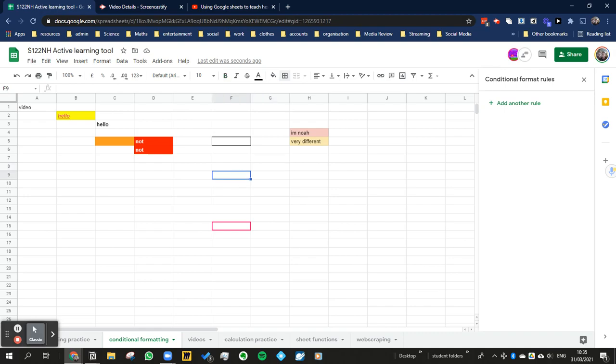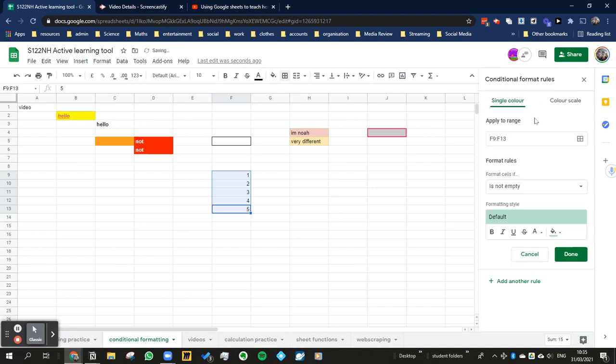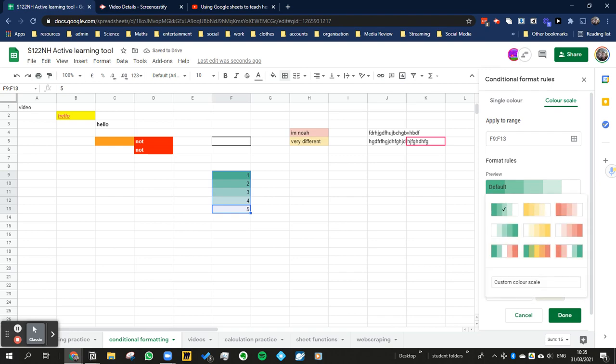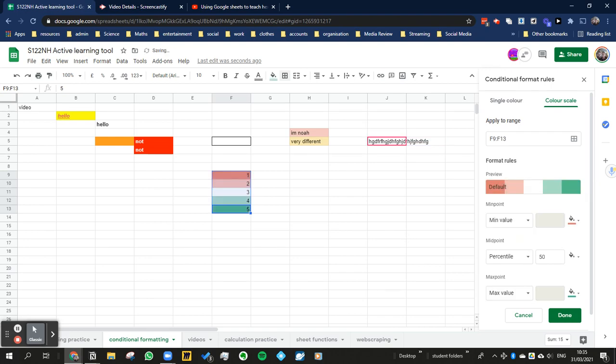Let's say that we had 1, 2, 3, 4, 5. We can add a nice automatic sort of conditional formatting when you click on color scale this time. You can configure it to have automatic colors based on the size of the number. That's quite handy too. You can't do the color scale for one number, so I couldn't, for example, get F5 to color based on the value of a different range. Color scale can only be applied to the cells that we're formatting. So there we go, we've got a nice color scale.